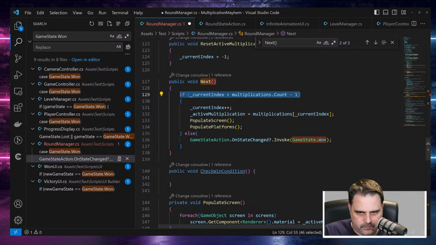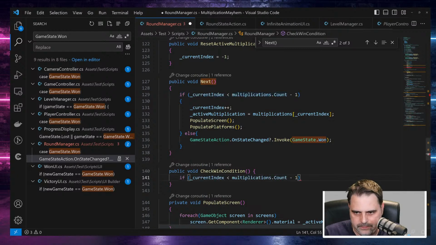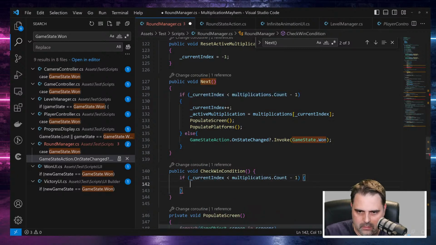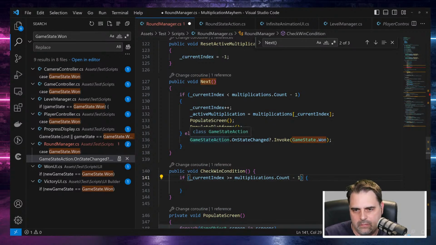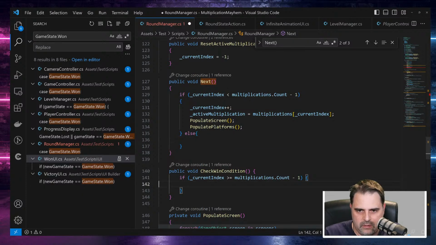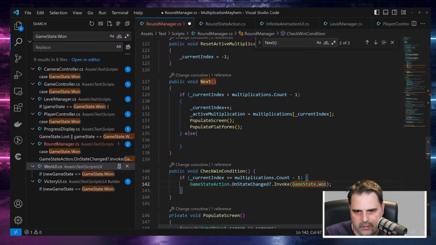Technically, I need that. It's larger or equal than the count. It's probably equal, but just in case something goes funky, it will still be working.